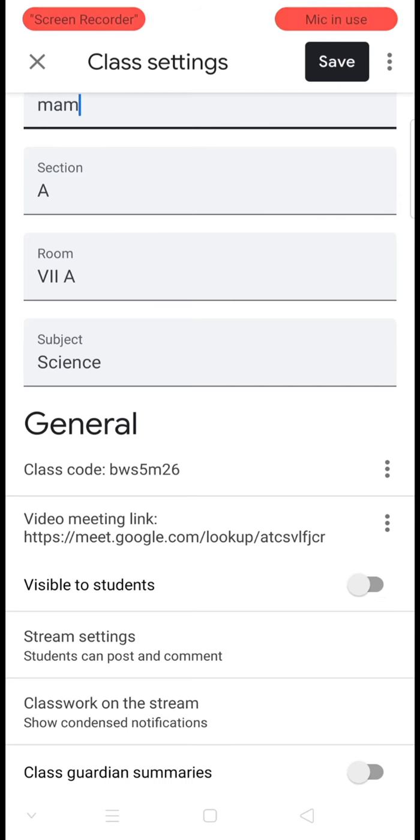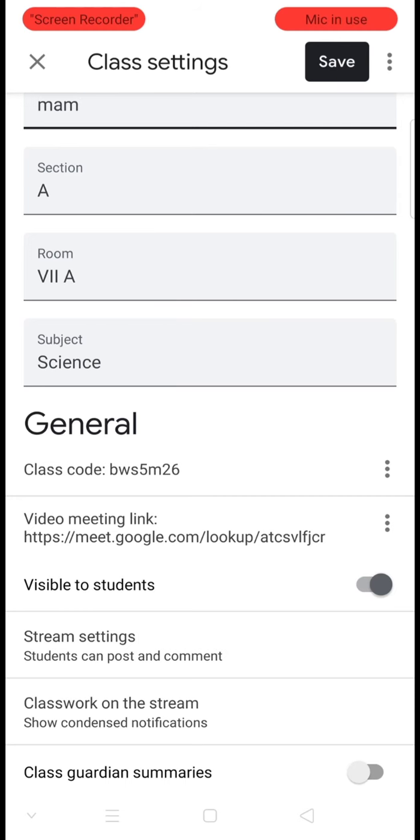And then it will ask you whether you want it to be visible to students or not. If you have kept it enabled, that means from the student side, when they log in through their Gsuite ID and come into your Google Classroom, they will be able to see this video meeting link.